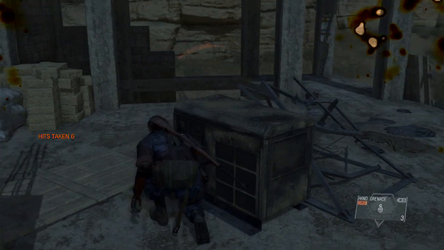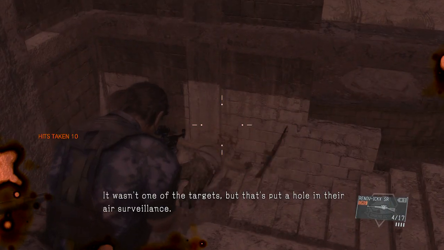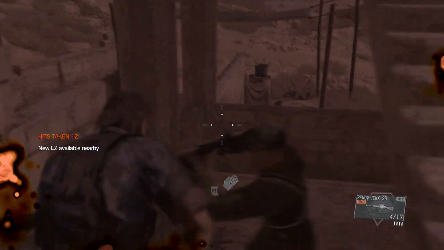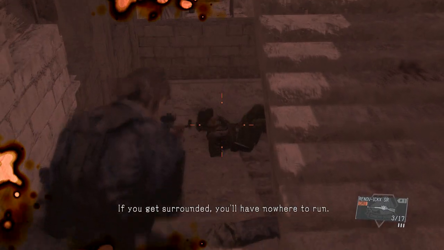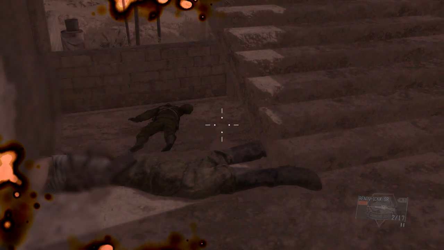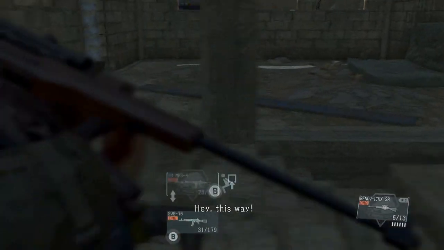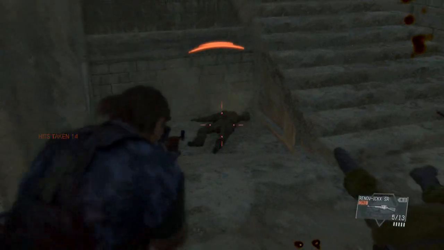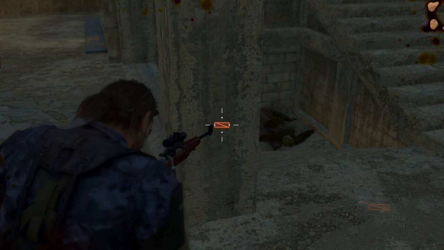Oh crap. Throw the grenade, quick! Oh god. Anti-air radar? That wasn't one of the targets, but that's cool. Oh god. Oh yeah. Recharge health, regain health here. Gotta reload. There we go. Get some health back. Go ahead and reload.